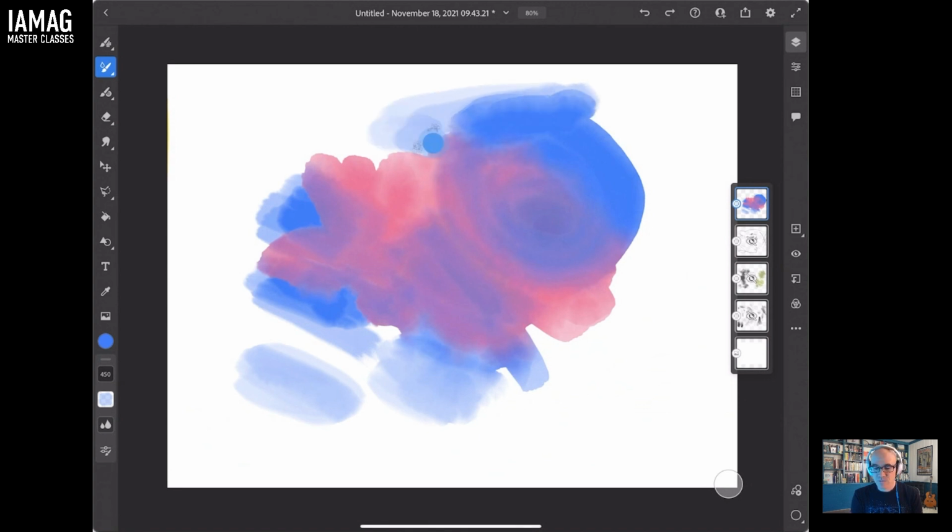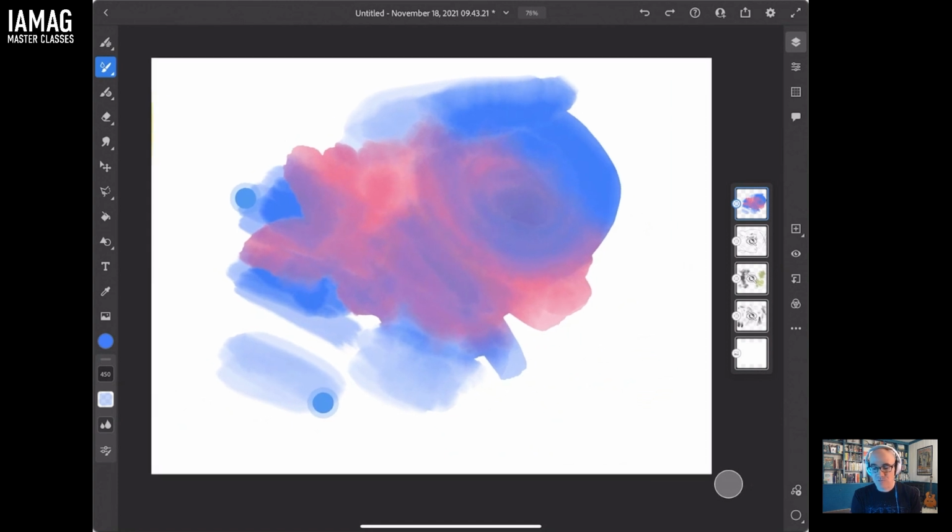So that is the basic behavior of the watercolors, and really you can just do whatever you want in terms of the wash effects. It's really lovely. But I want to point out a few special things here now. If at some point you wish to dry this layer, you can.